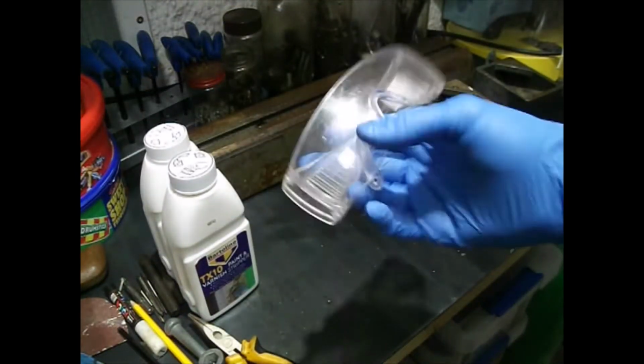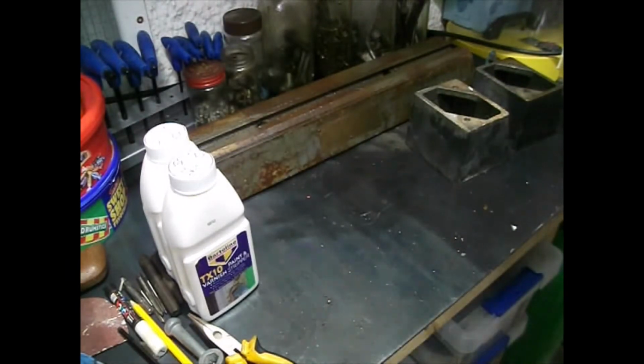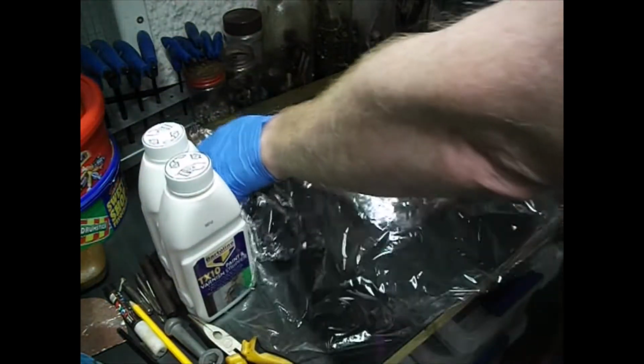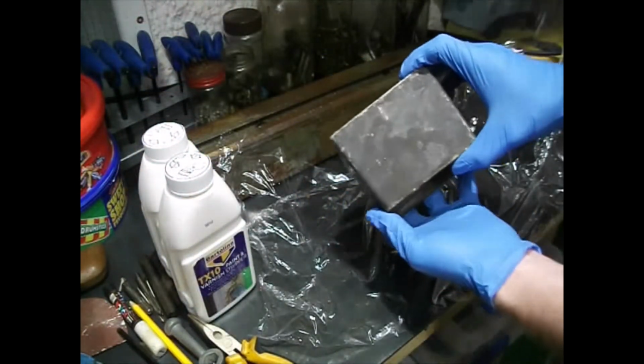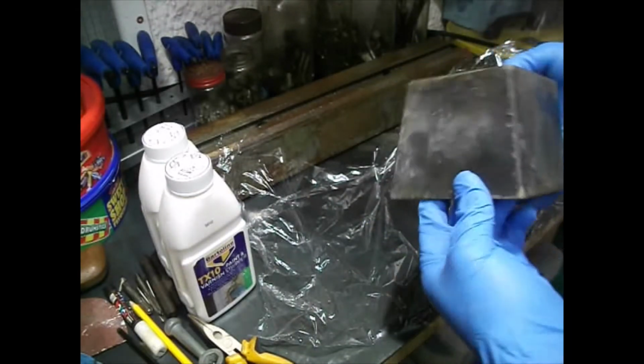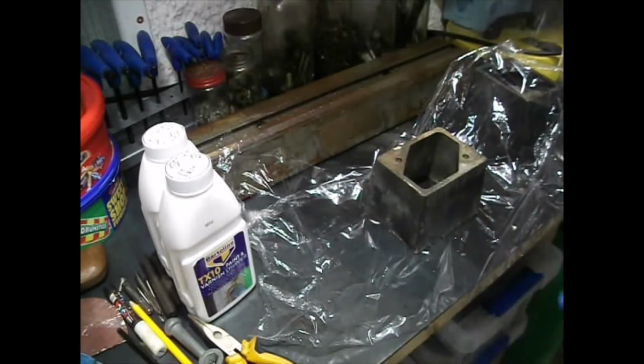Pretty nasty chemicals, so gloves and goggles not optional. Always wear your protective equipment. And what we're going to do is take a piece of cling film. We're going to completely coat the parts to be stripped, in this case a foot, in the stuff, and we're going to wrap it up in the cling film, and I'm just going to leave this overnight, to be completely honest.